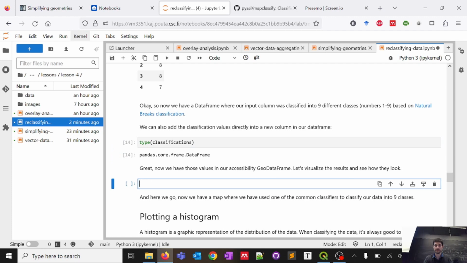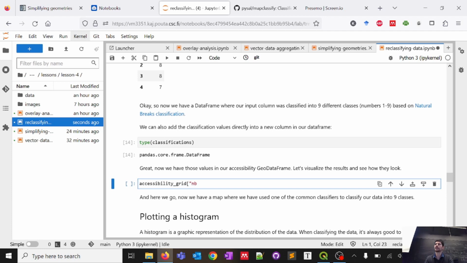Let's use this accessibility_grid. Now we are going to create a new variable. It's based on the name of what we had earlier.